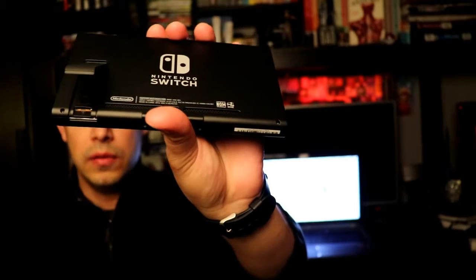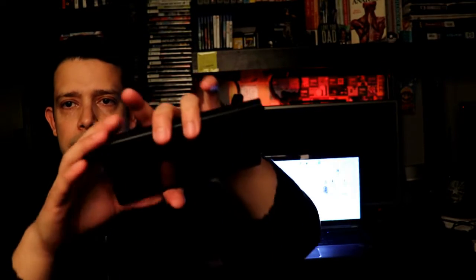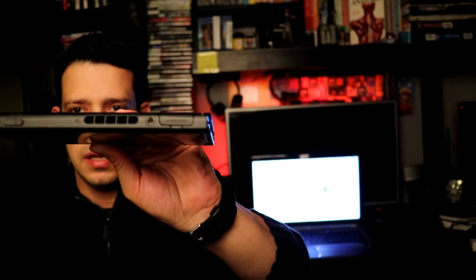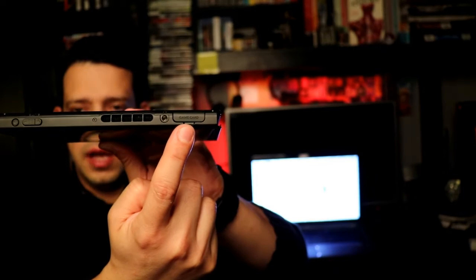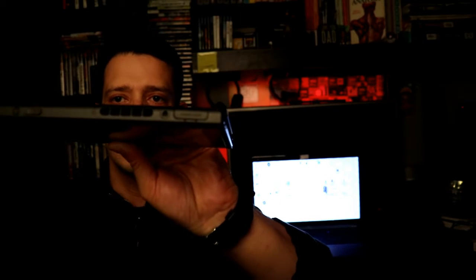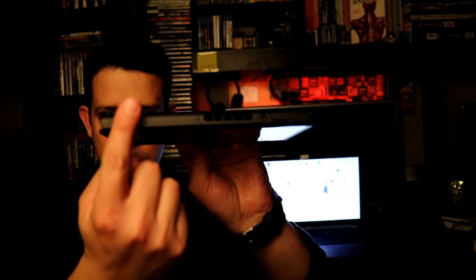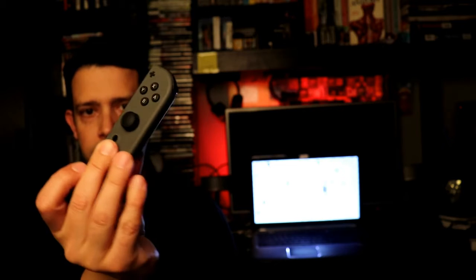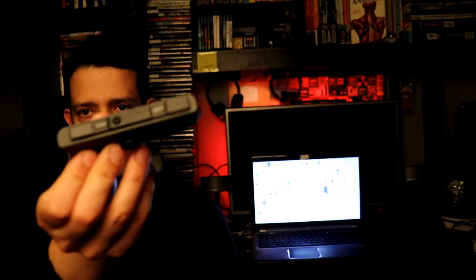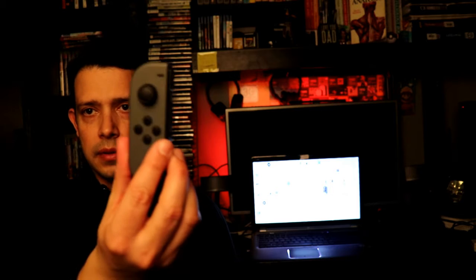Here's the kickstand, and underneath it is the SD card slot. On the top you can see the opening for the actual game card, and there is some ventilation here as well. You've got the volume buttons and the power button right over here. Rails on the side here, and the Joy-Con controllers. You can see it has extra buttons on the side so you can use the controller sideways to play games in tabletop mode.